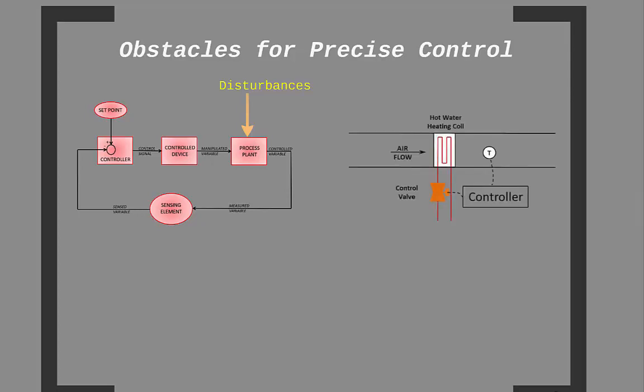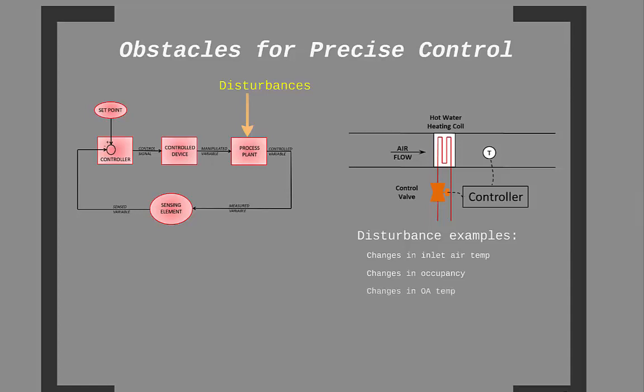So what are some examples of system disturbances? Let's again revisit that heating coil scenario. If the inlet air temperature rises or falls, it's going to have an effect on the discharge air temperature. So variations in inlet air temperature would be classified as a disturbance. We could peel the onion back even further and state those underlying causes of temperature fluctuations are also system disturbances, such as increases or decreases in occupancy of the space the air is returning from, the outdoor air temperature, etc.